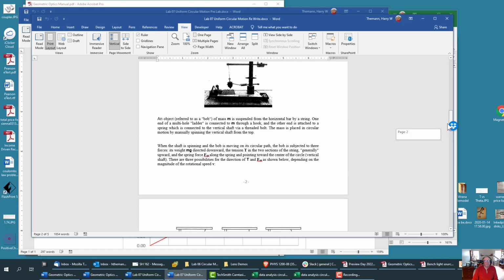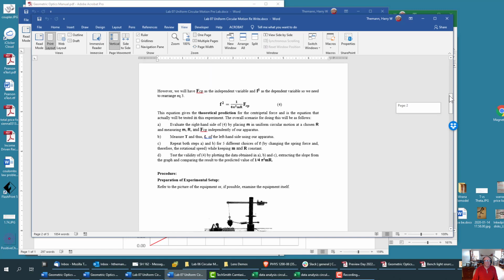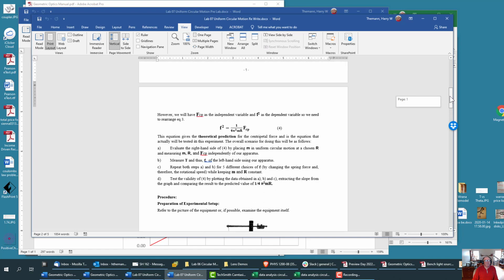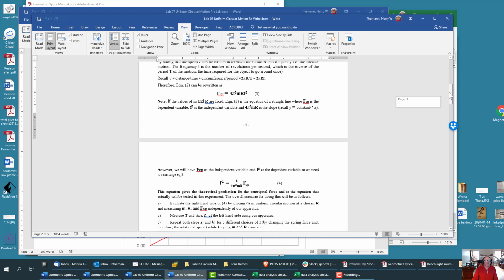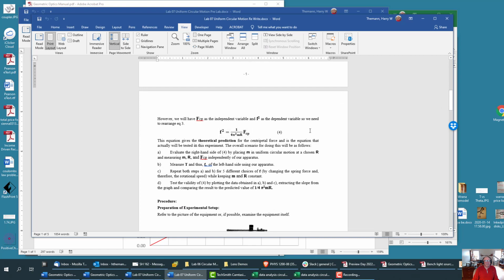And so when we measure F centripetal, or we measure the period anyway, and we'll see how that works when we're in class, we can assume that we're measuring this period. We're assuming the mass and the capital R are going to be constant, and we're picking the F centripetal by picking different spring constants, actually, in the way we connect the spring. You'll see when we're in class. So it turns out then that F centripetal is the independent variable, and that goes on the x-axis.